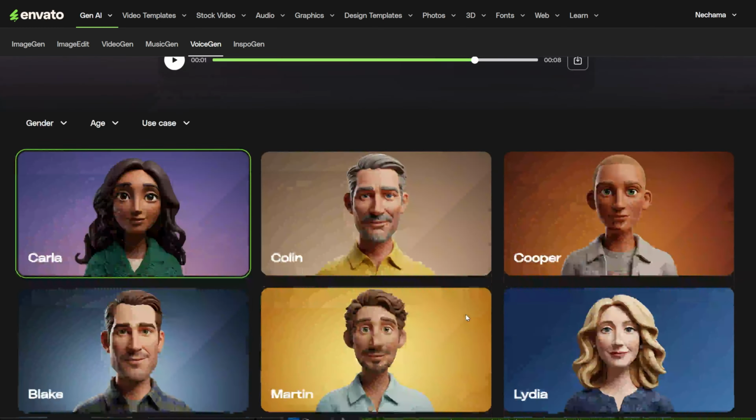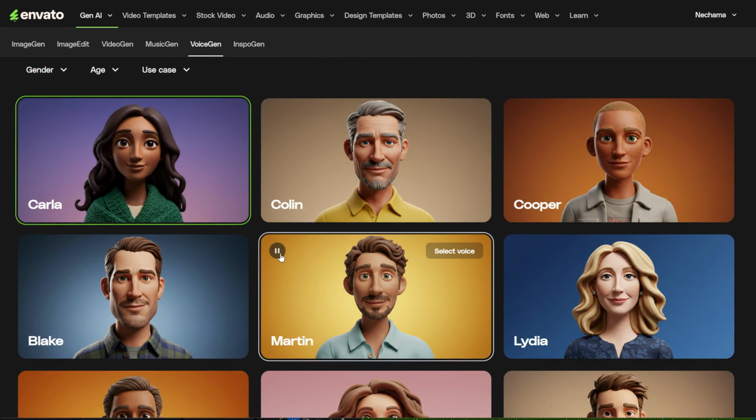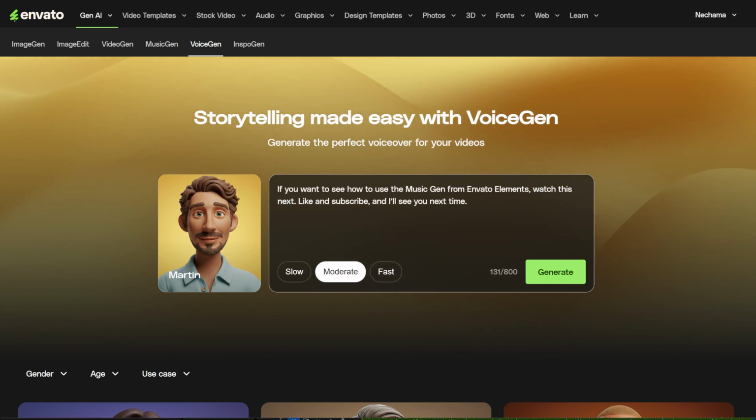To explore the voices, you can click the play button at the left corner of each voice to hear how it sounds. If you click the box of the voice, you select that voice, and you can see the voice you chose at the top. When I use the voiceover I create with this AI, I cut all the small breaks to make it smoother. I think the AI voice has too many breaks, which makes it sound less natural.